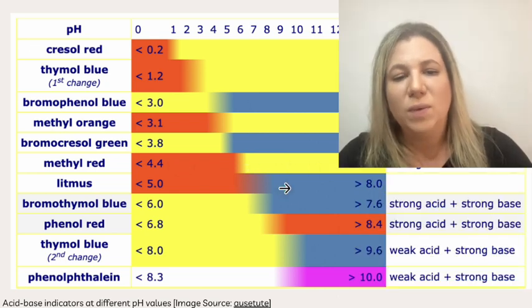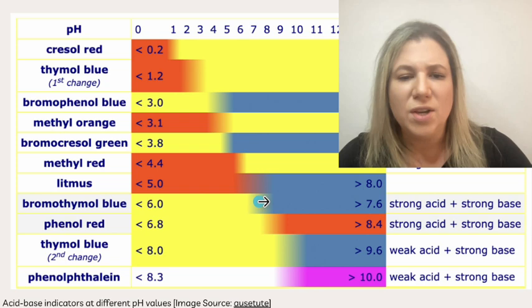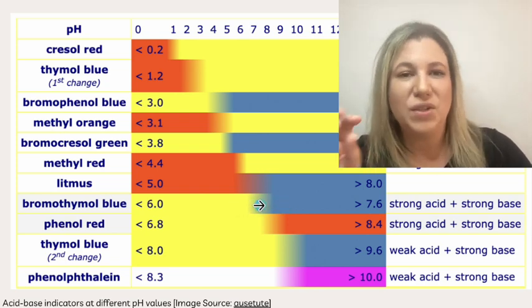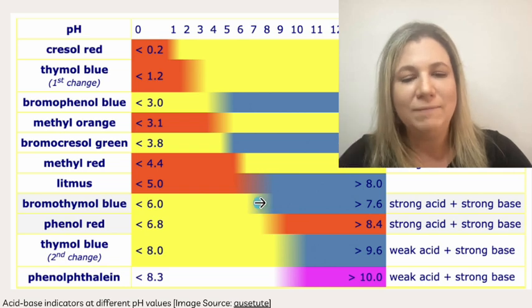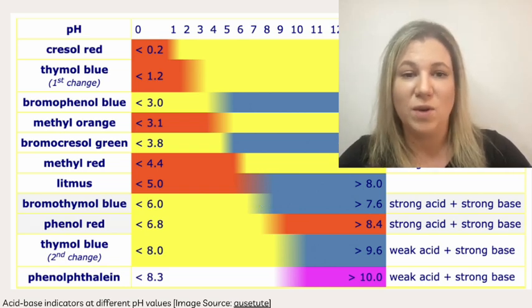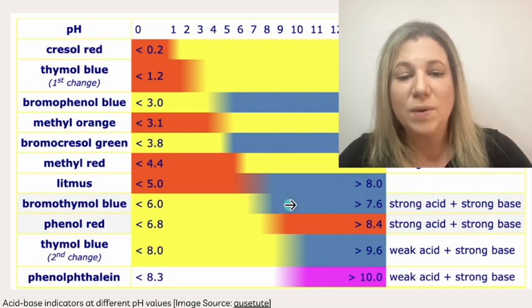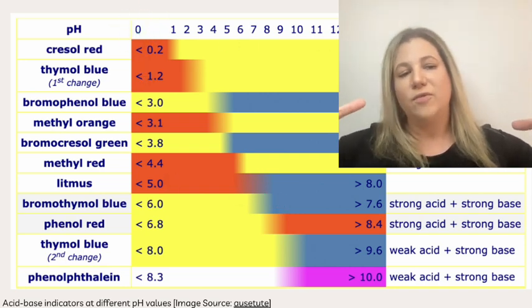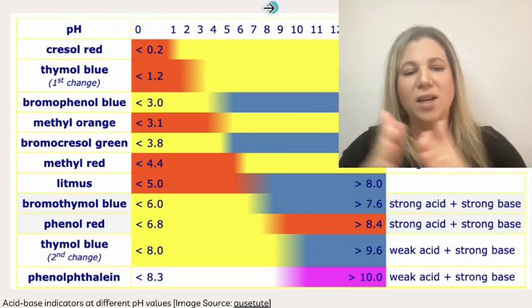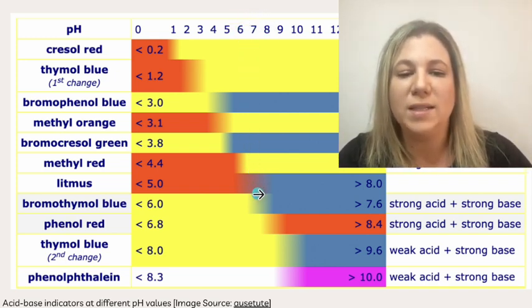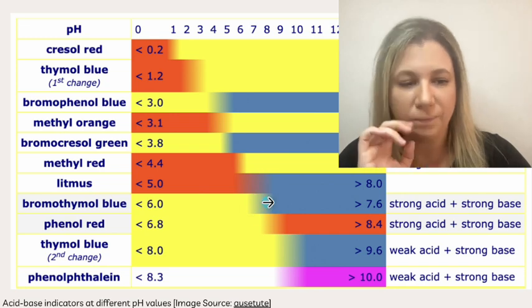Bromothymol blue is one that is used more frequently. You can see that this change is between the yellow and the blue. Again, we do have a little bit of a transition in green color sometimes in there, and I'll demonstrate that for you in one of our videos. But here we would use this for a strong acid and a strong base. So if you can imagine, we've got two ends of the scale, strong acid and strong base, and if we're trying to neutralize them, they're going to neutralize around the 7 pH mark. And so we want an endpoint in our indicator that is around that point.